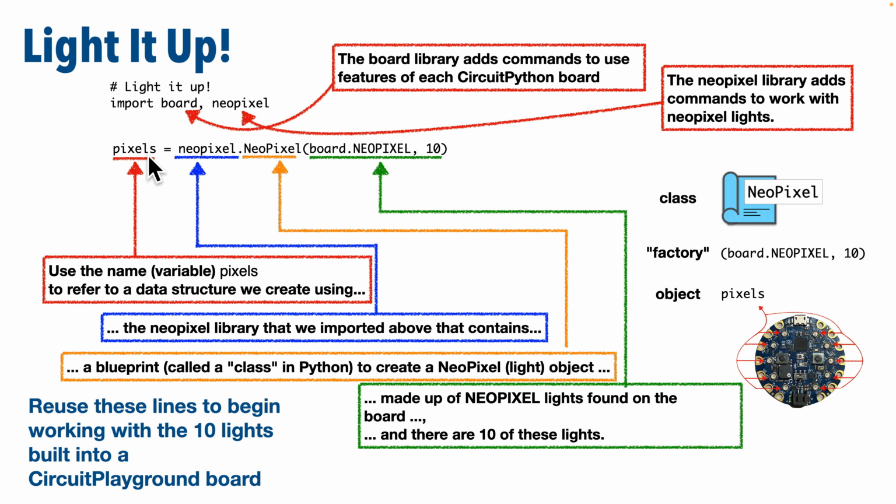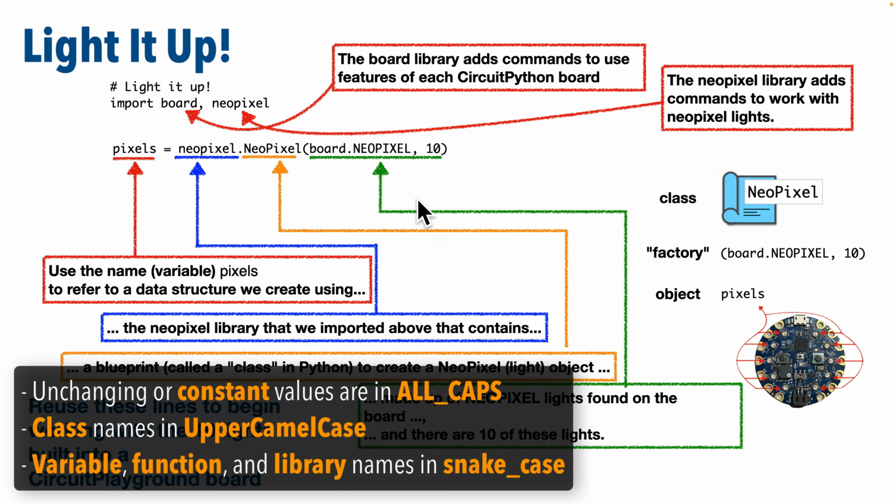Now you can use this code over and over again whenever you need to refer to the 10 lights that are on your NeoPixel board. By the way, Python is super fussy about getting capitalization right, but this can confuse new students because we have some words that are in all caps, some that are in mixed caps, and some that are in all lowercase. Well, the reason for that is there are different conventions or styles that programmers use for different types of data or data structures. So briefly, the standards are any values that are supposed to be unchanged and remain constant should be written in all capital letters.